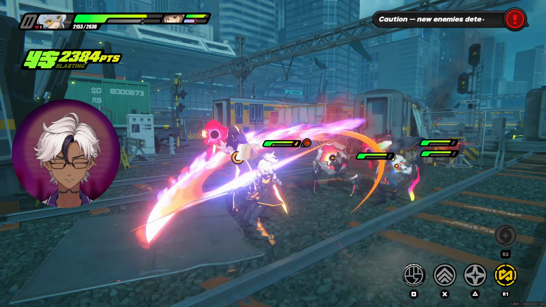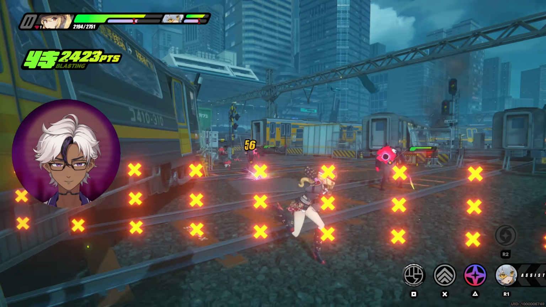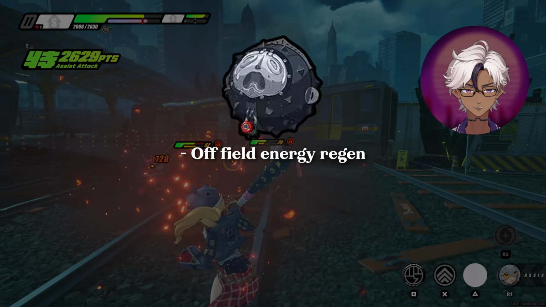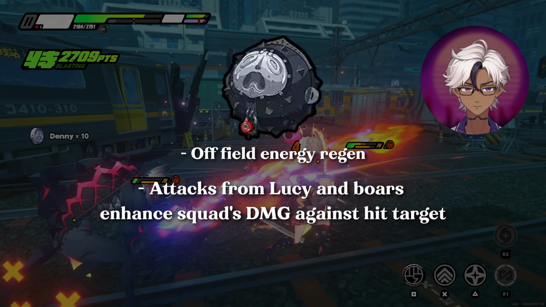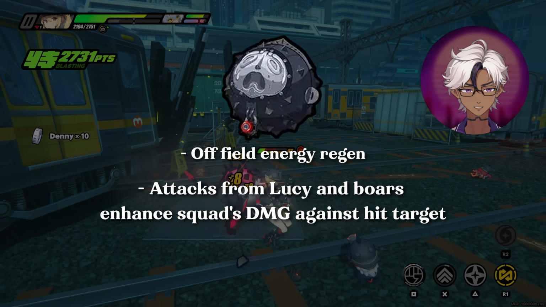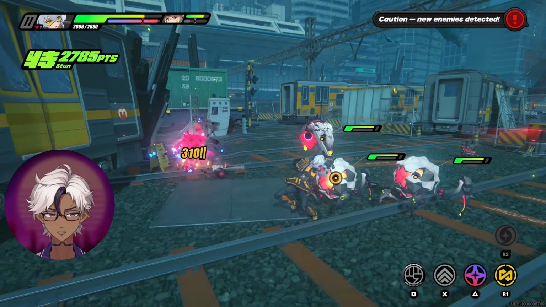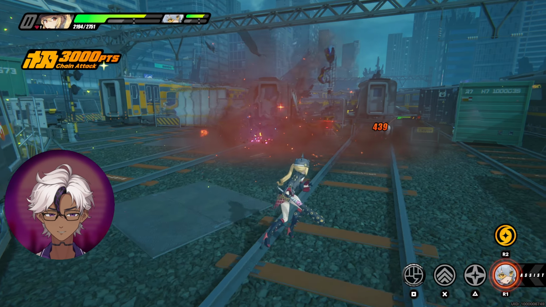Pretty straightforward. For her W-Engines, I only see 2 valid options to maximize her utility, which are, for S rank, Weeping Cradle, and A rank, Kaboom the Cannon. Weeping Cradle will increase Lucy's energy regen, while off-field, attacks from Lucy, including her boars, will enhance the squad's damage against the struck target. This works especially well for Lucy, as her boars will constantly be on the field dealing damage, which activates this passive.